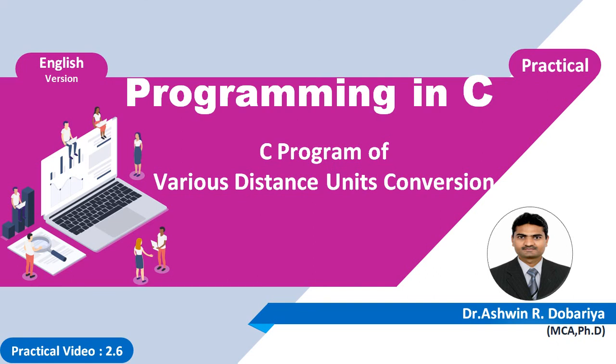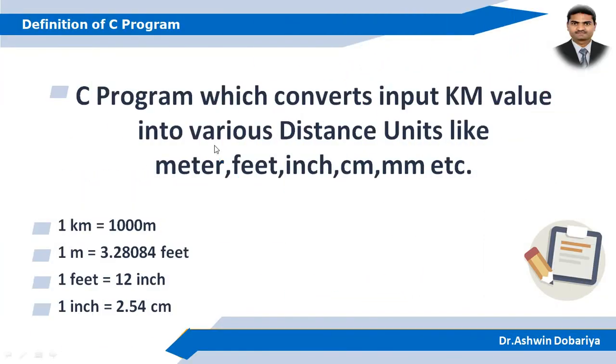In this video we will discuss another important program, that is various distance unit conversion. The definition is: C program which converts input kilometers value into various distance units like meter, feet, inch, centimeters and millimeters. So if we analyze this definition of the C program, first we have to identify how many values we have to input in this program.